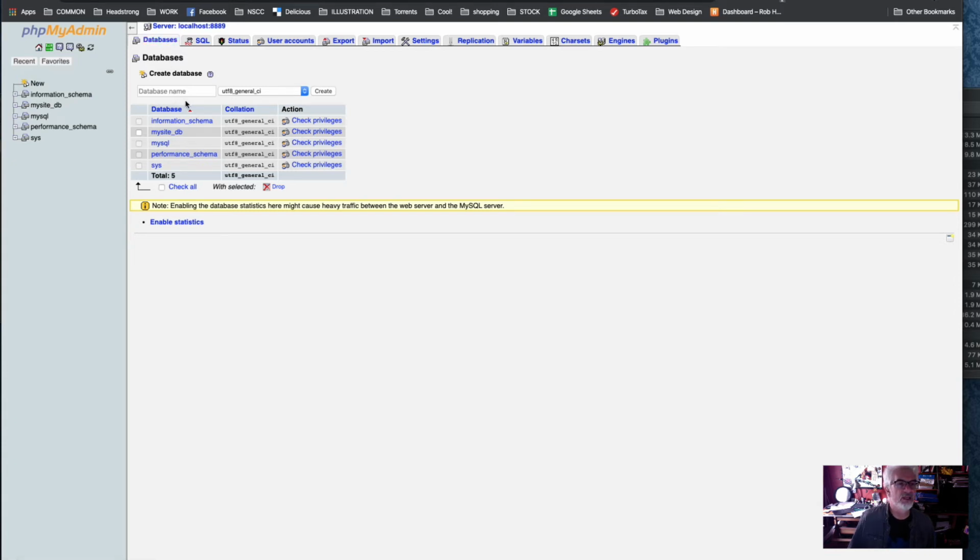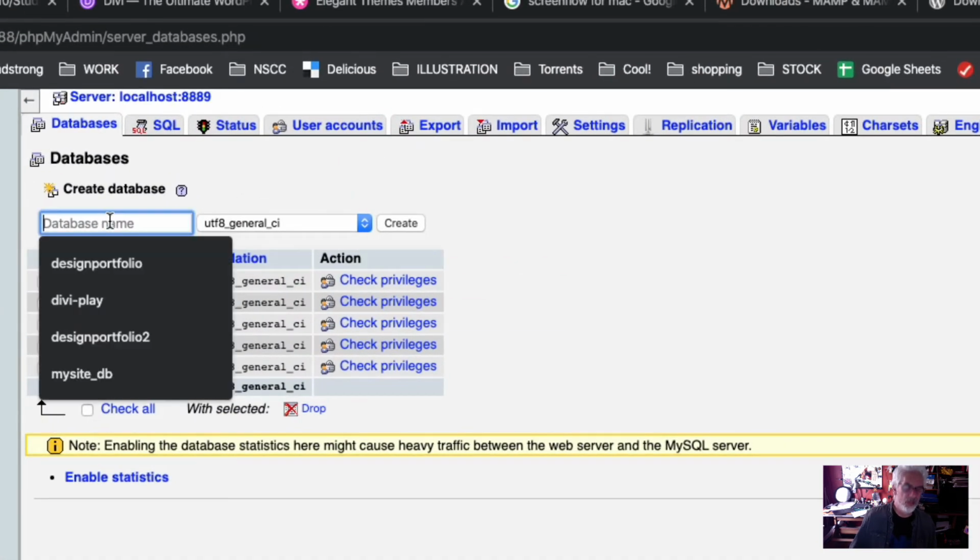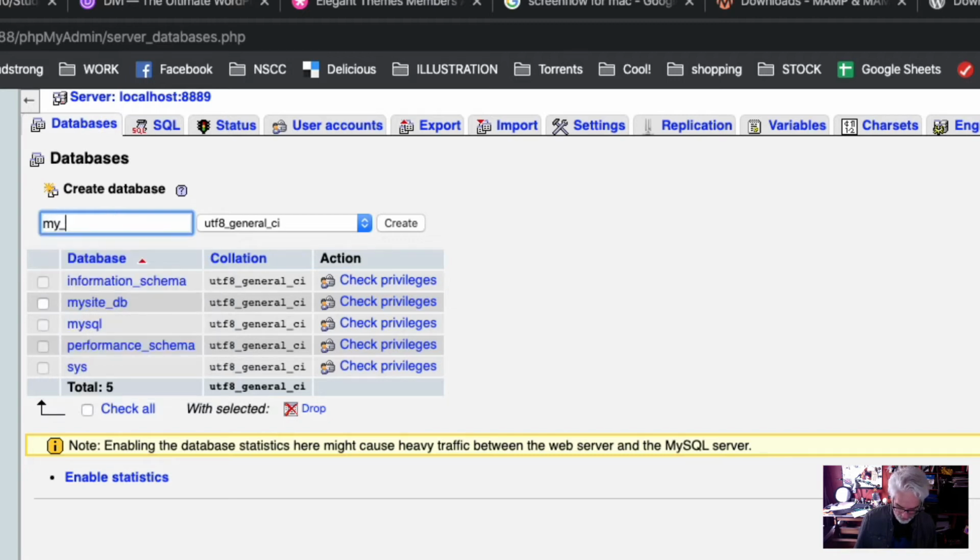And you'll see that I already have one in here because I was trying this a little bit earlier to see if it would work. And I'm going to make a new one. So create database, right? We're under databases here. Hopefully you see that. And where it says database name, I'm going to enter a name, and I'm going to call mine something like, let's see, what was the folder, my site. You can call it anything you like. I'm going to call it my_site_dbase.